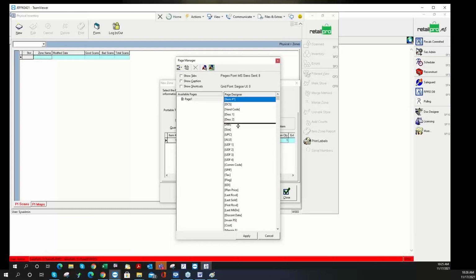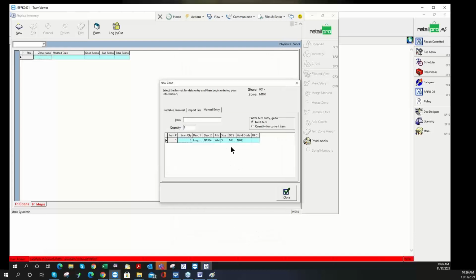Now, I do want to know the item and its size, maybe the UPC, the ALU, maybe, I don't know. These are all good values to know. I don't know if I need ALU. And then what I really want to know is the scanned quantity, which, like all the custom fields, is at the bottom. So I'm going to double click scan quantity. It's going to go above the line. And now I'm probably going to want this scan quantity to be right here. And I'm probably going to want my description 1 and my description 2 and my attribute, my size to be next. And, you know, UPC, departments and vendors, all neat stuff.